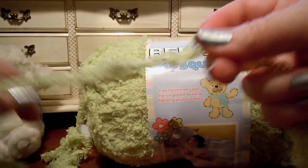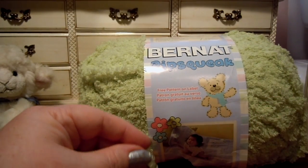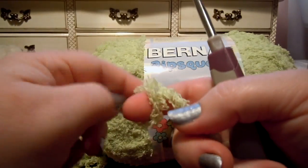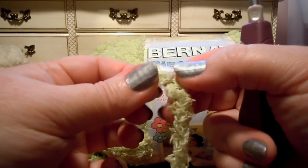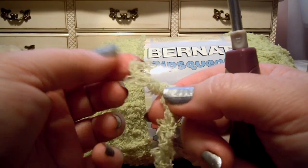I did not knot. So I'm going to try crochet first with my size I hook. And this is not my favorite hook. Oh, it is the way it's constructed. It looks like it's just a whole bunch of strands all twisted together.